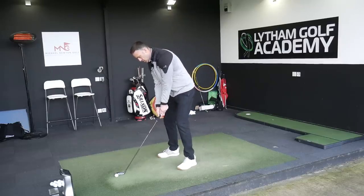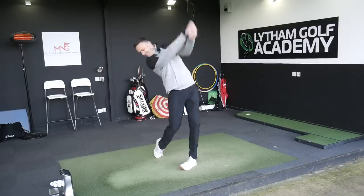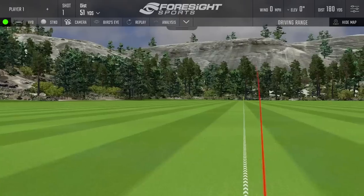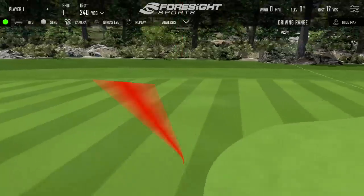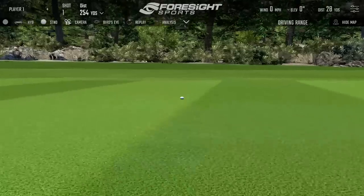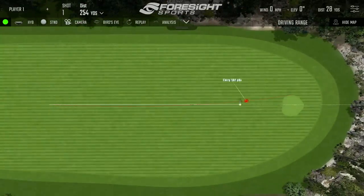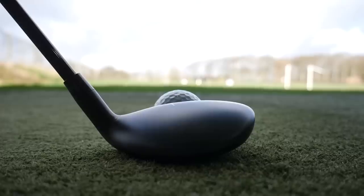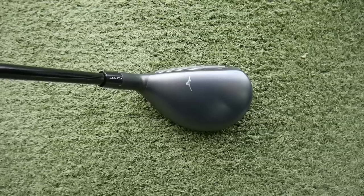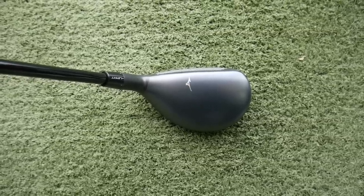I've got myself set out about 230 from the green — this is a 19-degree number three hybrid. That's not a bad opening shot, just cut that a little bit toe side, which is probably what turned it over a little. A toe strike is obviously going to go a little bit further with that connection. Very impressed with the sound on that first shot — very solid. Mizuno has done a lot of work with the acoustics to give it a tour-inspired sound, not something loud, echoey or brash. It feels solid with a positive sound to it.